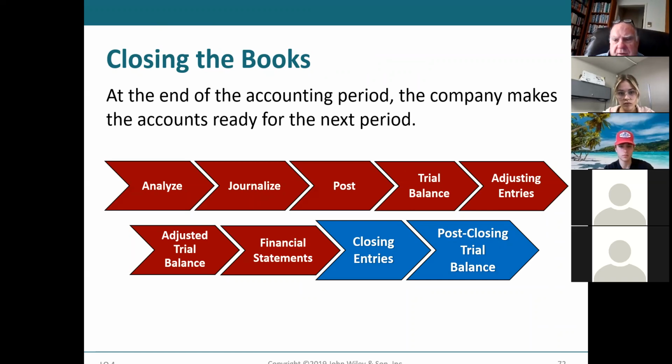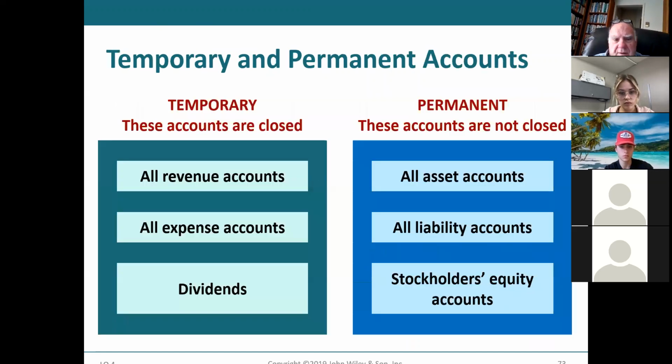Now, here we go. We're getting near the end. I'm giving you a new area to look at. Closing entries. You have temporary and permanent accounts. We close the temporary accounts. What are the temporary accounts? Your revenues and expenses, and the dividends if you had any. The balance sheet, assets, liabilities, equity, you never close them.